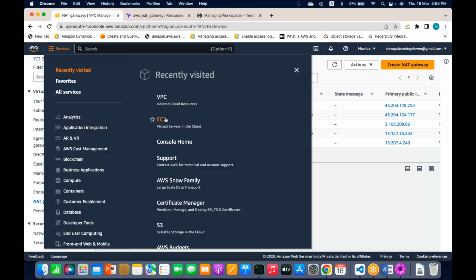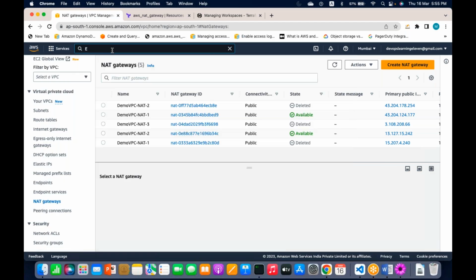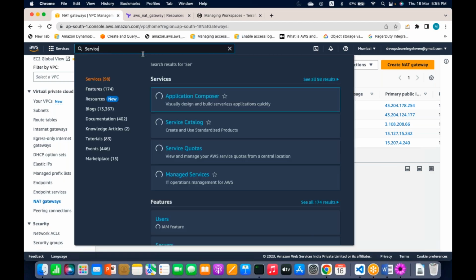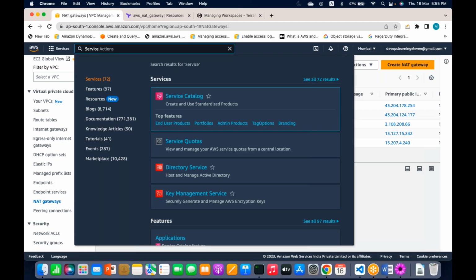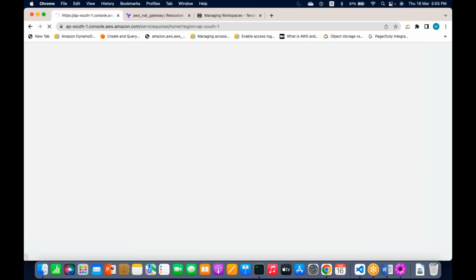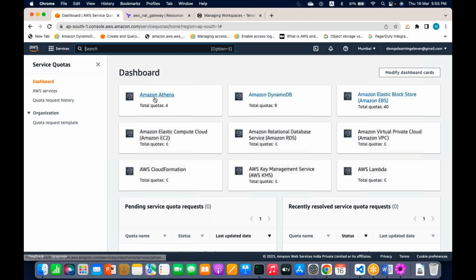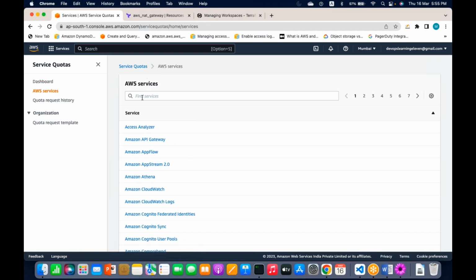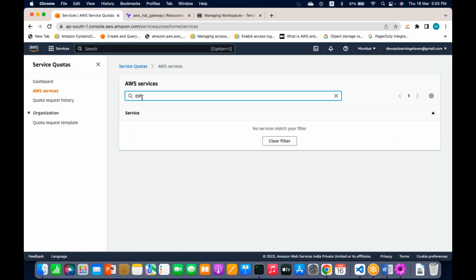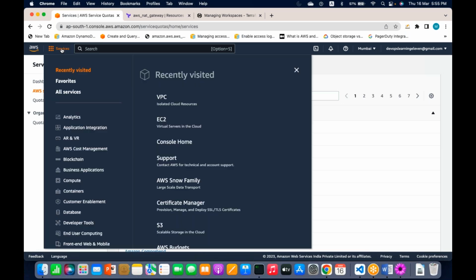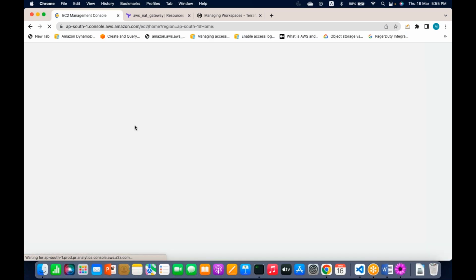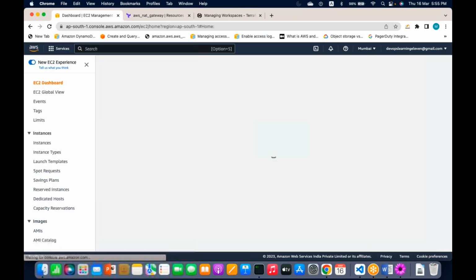But there is a limitation for elastic IPs also. Let me see how many elastic IPs can be created. If I try to create more elastic IPs, again it's a problem. AWS will not allow. Let me go to EC2 limits.